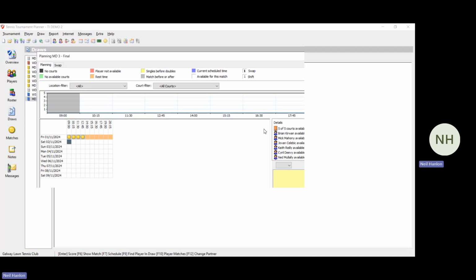You see then I go to schedule the third match of the day in this event. And it won't let me, because my players have played the maximum matches a day they can in that category, whether it's singles or doubles or mixed. So I would schedule that for a different day.